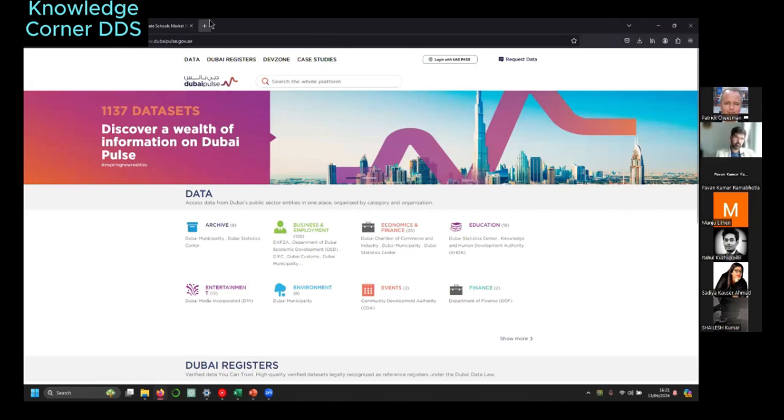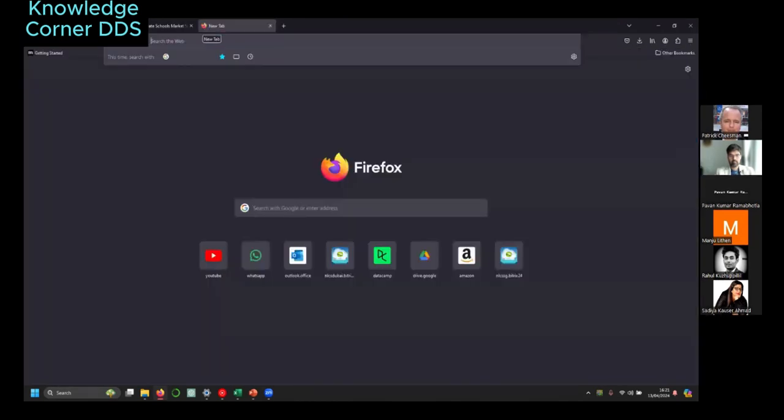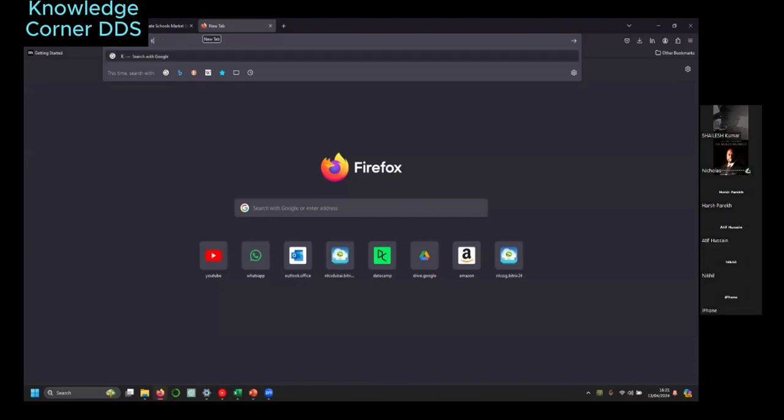Another place where you can get a good amount of data is the Singapore government's statistics website. They also have a similar kind of portal where they make available different kinds of information, which you can probably find use cases for and create a portfolio for yourself. Now, in my case, the data that I used is the one that's published by KHDA.